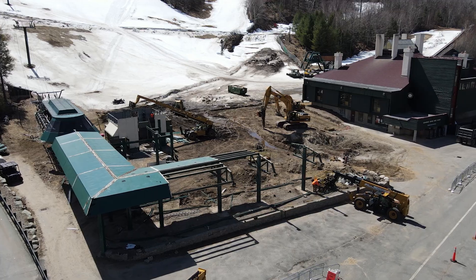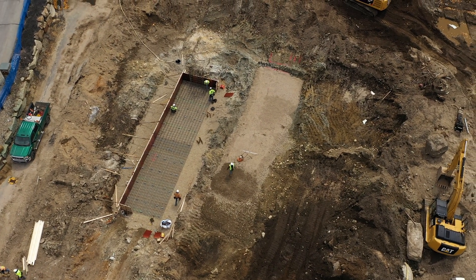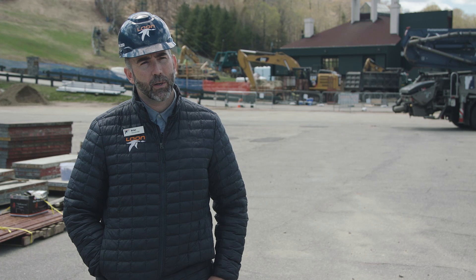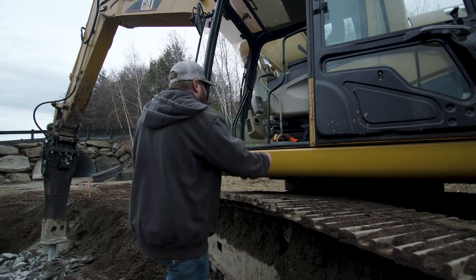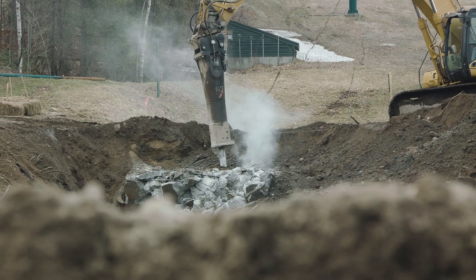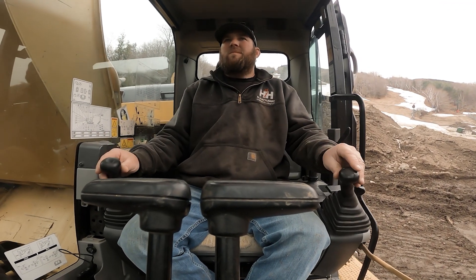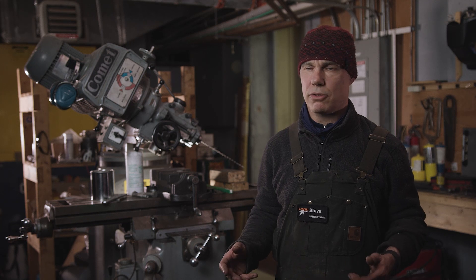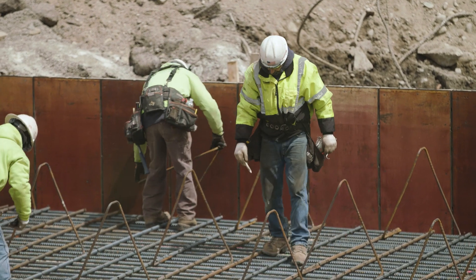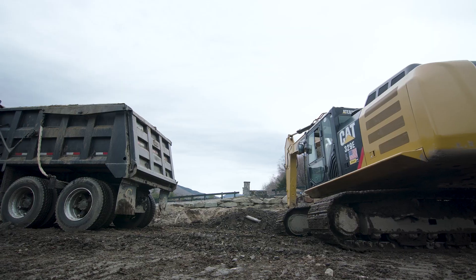The Seven Brothers Express Quad is scheduled to be installed in summer 2022. We're really excited about it — it's another great step moving forward. We have to wait a little bit so that we have something to operate mountain biking on this summer. I'm excited about the new technology and looking forward to some of the new features in that lift. It's got a very sophisticated control system — there's a tablet you can take up in the terminal to help you troubleshoot, so you don't have to shout down to the guy in the control room. They really put together a premium package.